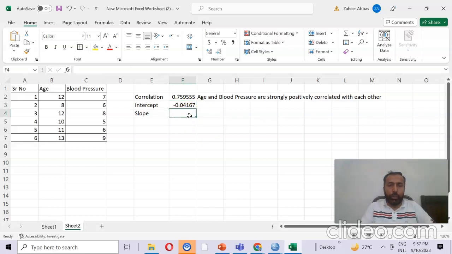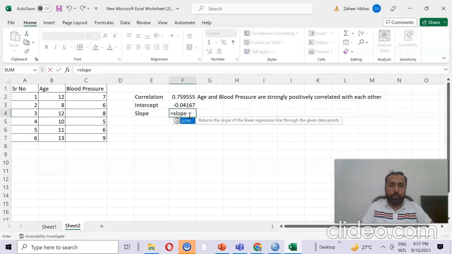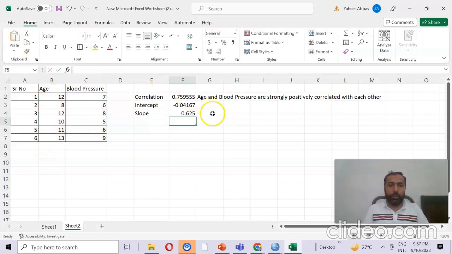Now if you want to find the slope, type equal to SLOPE plus a small bracket, select the y variable, press comma, then select the x variable, close the bracket, and then you will see here that 0.625 is the slope or coefficient.